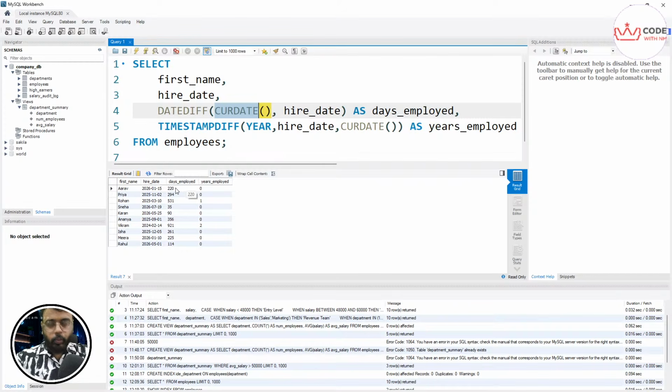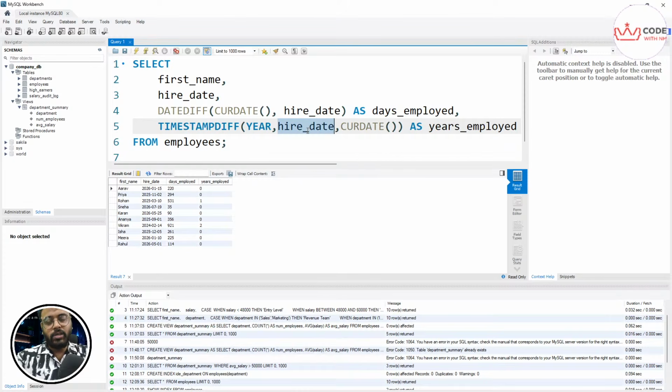And here the timestamp difference, why I've used this, because now we need to calculate the number of years, not days. TIMESTAMPDIFF is an inbuilt function, and it requires the unit year. We have 2026, 2025, 2024 in our hire date, and then hire date, of course, because the current year is 2026, and the year should be present in the hire date.